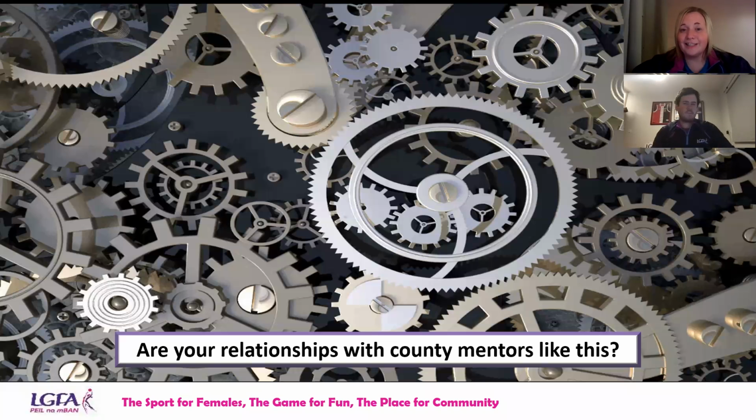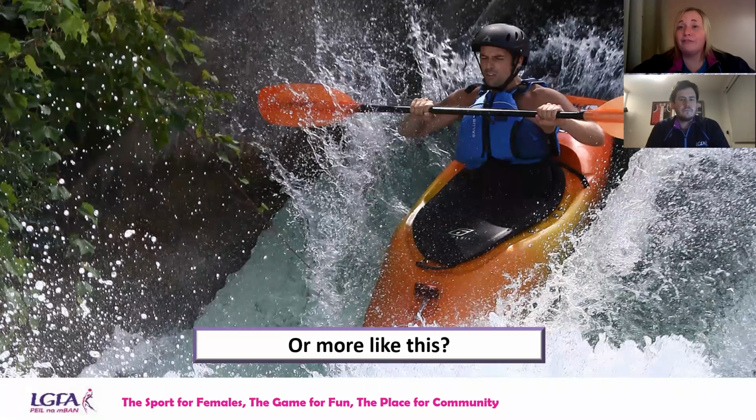So the reason we're doing this is that hopefully, when we're talking at the end of next year and asking about your relationship with your county mentors, how was it, you're all going to say it was like this: that all the cogs worked brilliantly, they were all smooth, there were no issues, or that there was a little bump, it was just a matter of putting a bit of oil in to get it going again. So we hope this is the way the cogs were moving for your team, and all the little guidelines we'll give you tonight are to help that happen and to get over those little bumps. Because if you don't, this is what you could be facing. You could be hitting the rapids from here till the end of next December or September or whenever it is your teams are involved. So you want to try and avoid the rapids as much as possible. And the way you do that is to put all the steps in place initially, to make it a lot easier to overcome those rapids during the year.